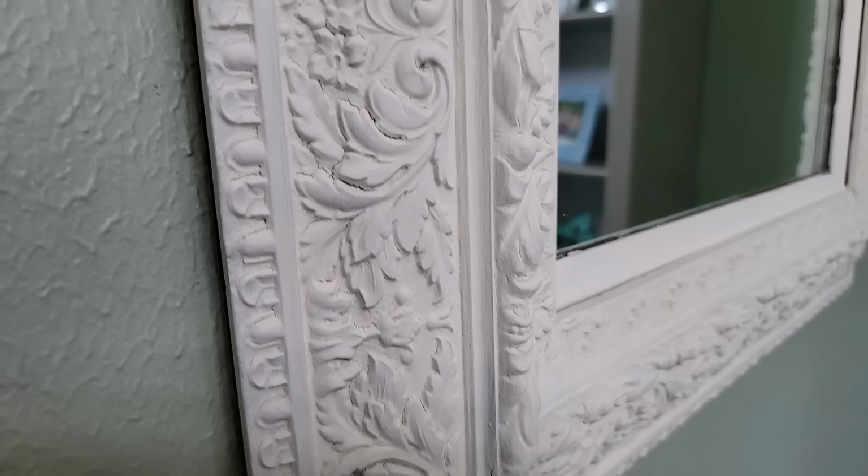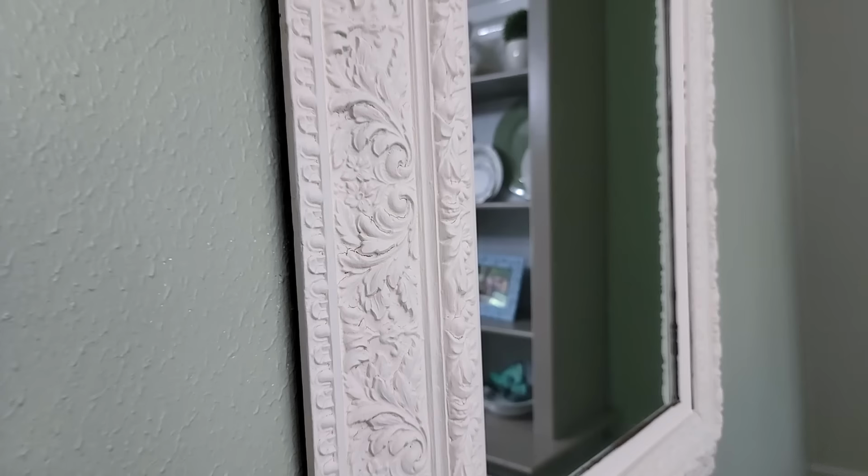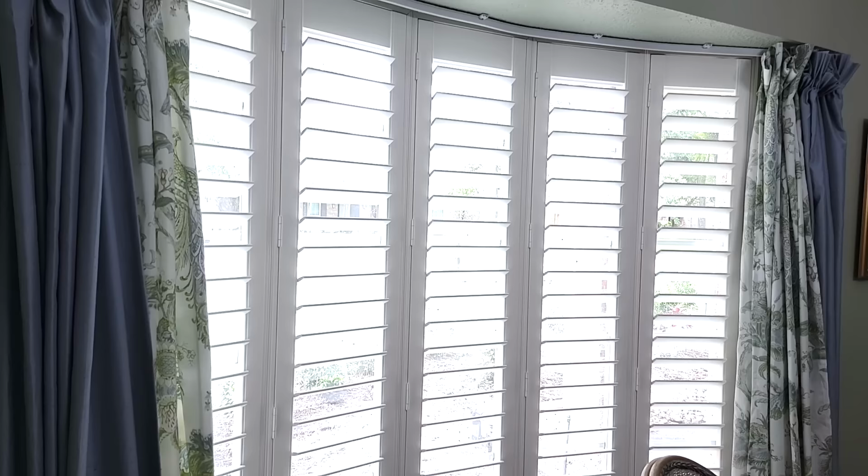Here's what I mean about that mirror bringing lightness to this side of the room, and it has such a fun, crackly finish on there. I didn't put a clear coat over the chalk paint, and I wanted it to appear old and flat and just aged, you know? So it helps to illuminate the room on that side because, of course, on this side we have this massive bay window.